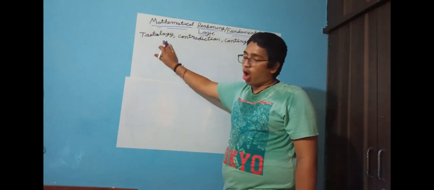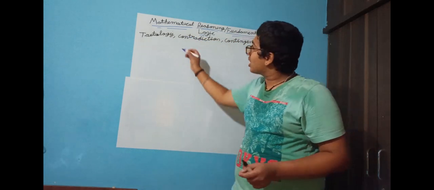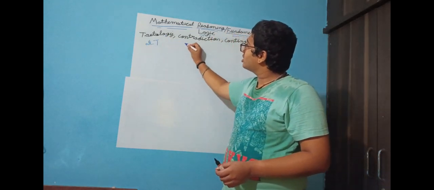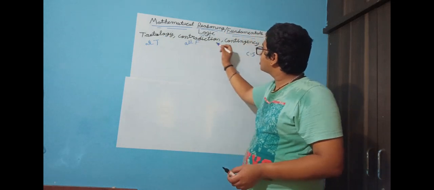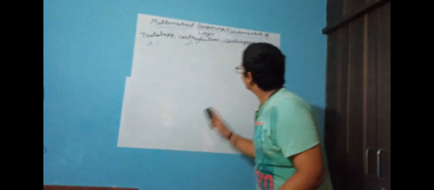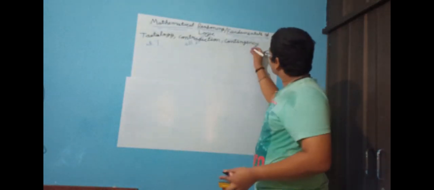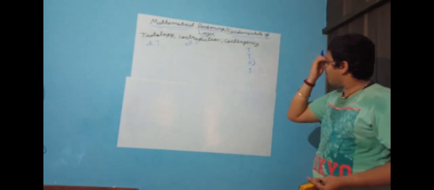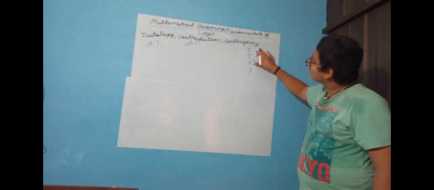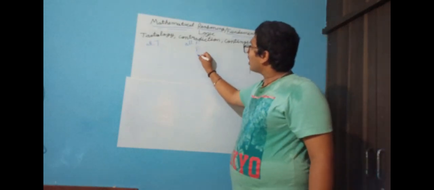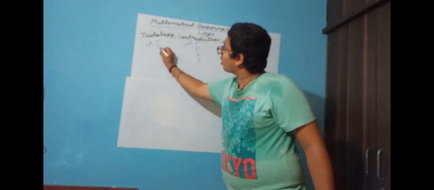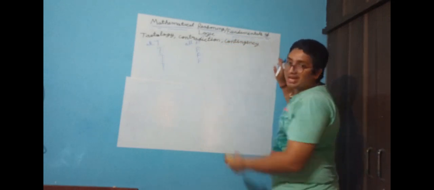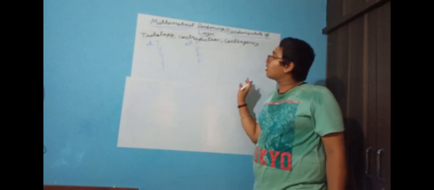It is a compound statement whose truth values are always true. All must be true, then it is a tautology. If all are false, it is a contradiction. If it contains a few truth values as true and a few as false, like true, true, false, true, a mix of true and false values, that is known as contingency. If all are false, then contradiction. If all are true, then tautology. They will give a similar kind of question and ask you to prove whether it is a tautology, contradiction, or contingency.